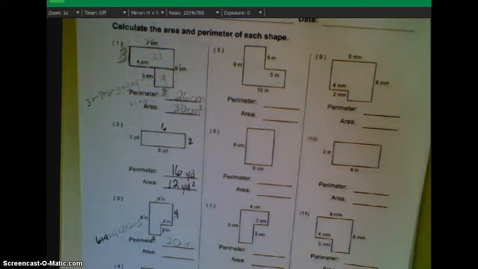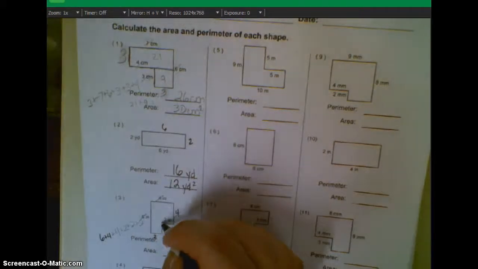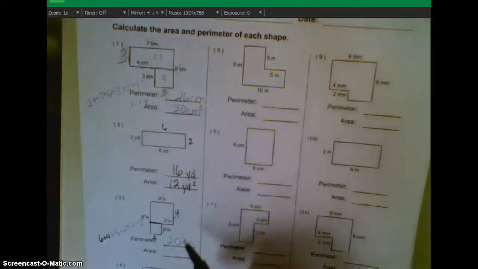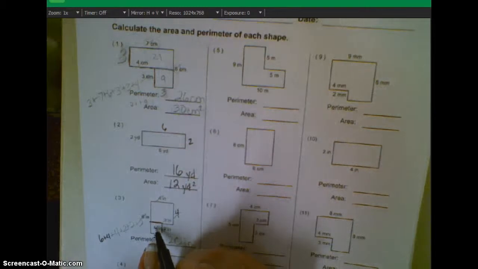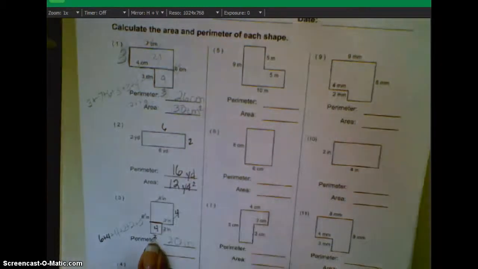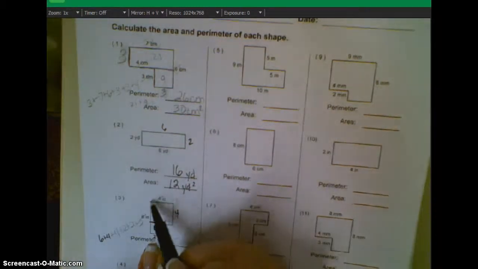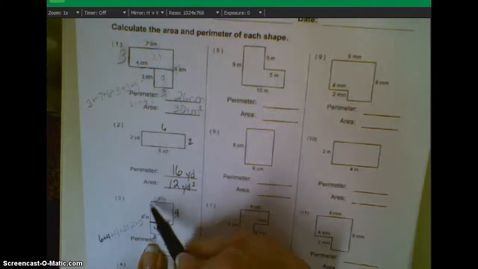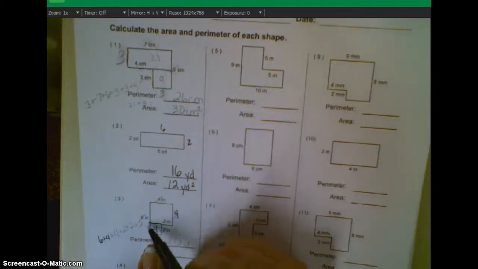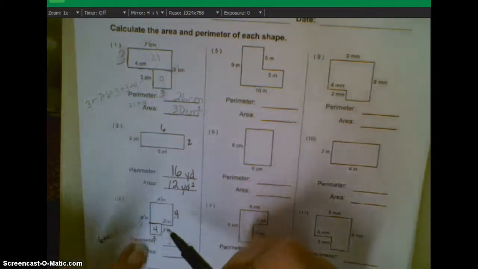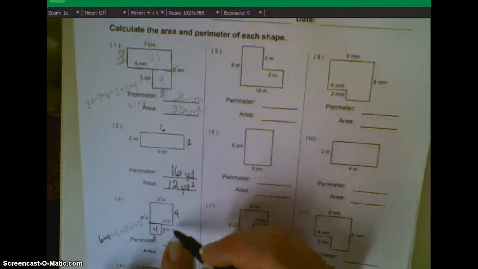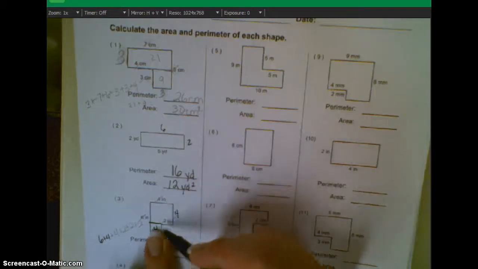Now our area is one where we're going to have to break it up into smaller pieces. 2 times 2 is 4 for a total area in this little cube. And then here we've got a 4 up here, and we have a 6 along here, but remember that 6 means this whole side. I don't want that whole side. I want this piece right here because I'm looking at this cube.